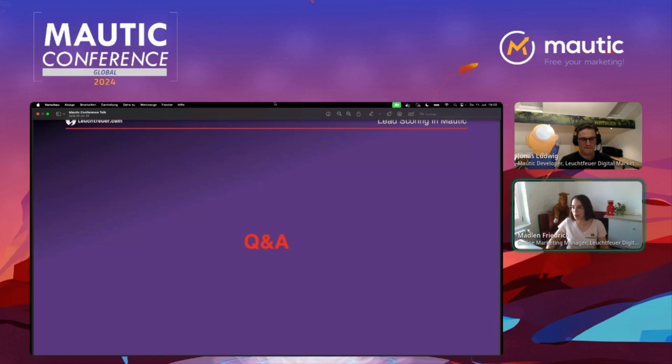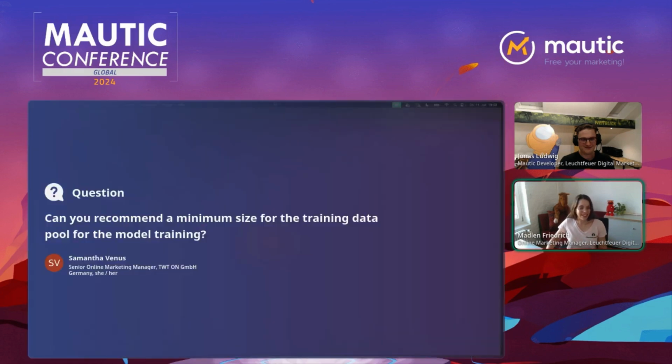I'll go through it quickly because there are so many questions. Samantha is asking if you could recommend a minimum size for the training data pool for your model training. Yeah, there's this rule of thumb in machine learning, and it depends on how many columns your training data has.